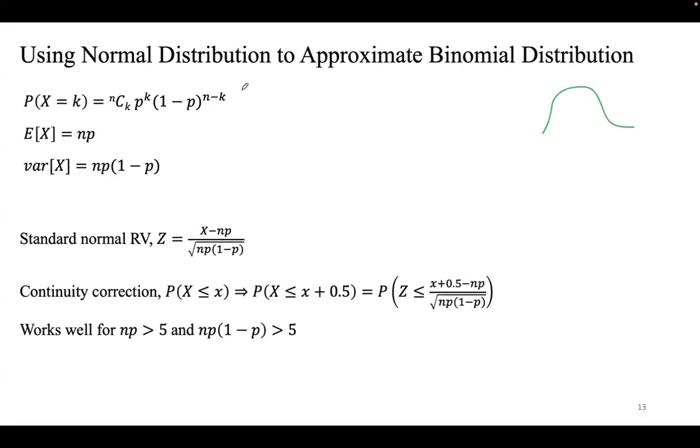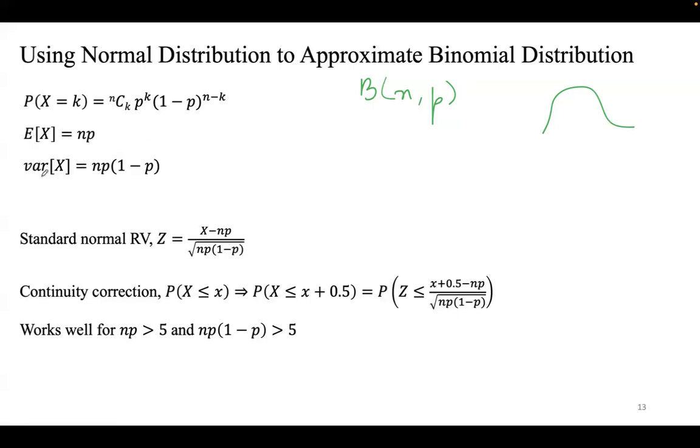So for a binomial distribution, you remember the parameters were n and p. Okay. K was obviously user specified. So n and p were the parameters that explain it. Okay, so it was binomial n comma p, right? So if np is greater than 5, and np multiplied by 1 minus p is also greater than 5, then you can approximate a binomial distribution to a normal distribution. And the thing is, it becomes simpler to calculate values. Okay, so this was the thing.